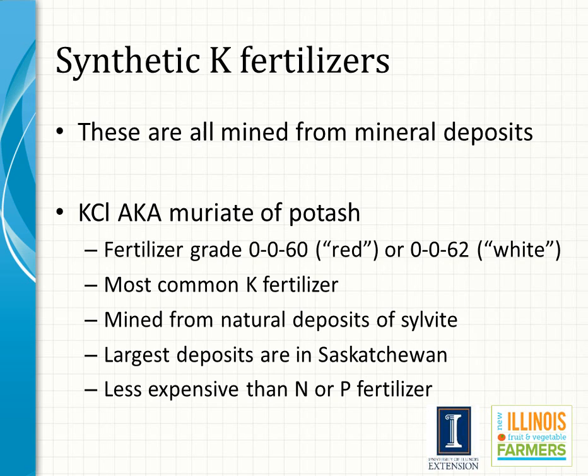Synthetic potassium fertilizers are all mined from mineral deposits. Potassium chloride, or muriate of potash, is the most common potassium fertilizer. There are two fertilizer grades, red containing 60% and white containing 62% potassium. One advantage is that mineral deposits of potassium do not require chemical processing for the use of fertilizer materials, and as such are much less expensive than nitrogen or phosphorus fertilizer.